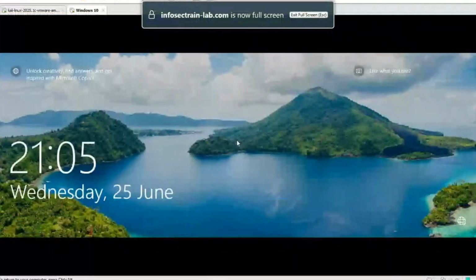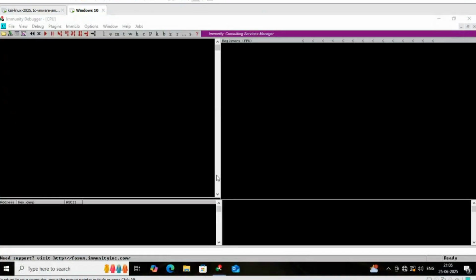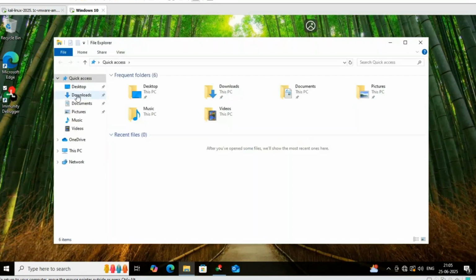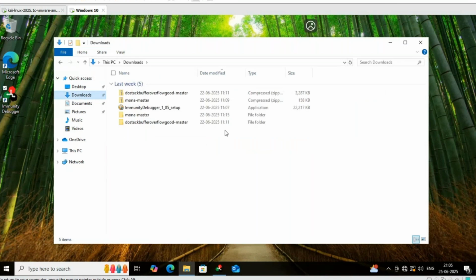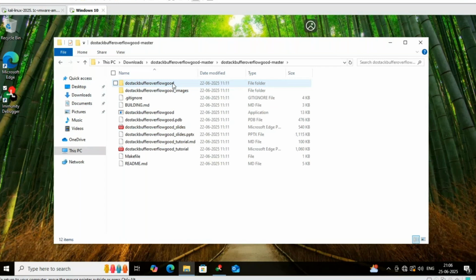So we have this Windows machine, right? Now in this Windows machine, we have an application. This application is intentionally vulnerable to buffer overflow.